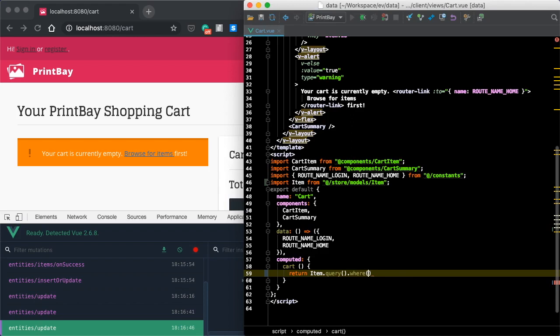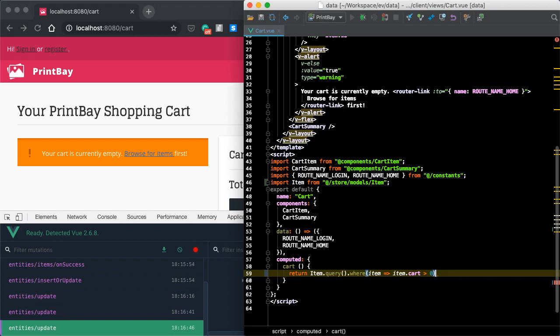Now the method that we pass should return true or false, so you can think of it just like the native JavaScript filter method. So the function that we pass is going to have an item instance as its argument, so every one of our items will be passed to this function, and what we need to do is make the argument item, and in the body we just have to return item.cart is greater than 0. So that means of all the items that we have, only the ones that have a quantity greater than 0 will be returned here, and those are the ones that obviously belong in the cart.